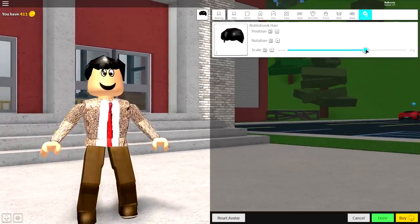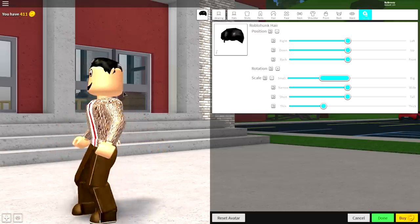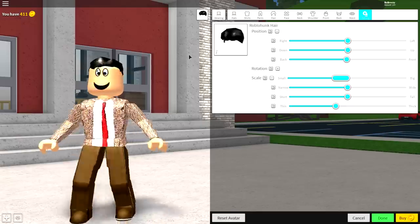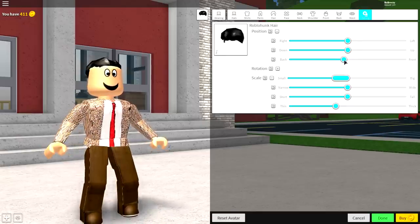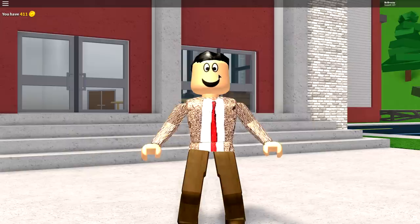come to tuning and make it smaller, kind of like that, open up the position, open up the scaling, and you kind of want to just change the thickness of it so it looks like that, and then, yeah, just make it a bit bigger and bring it back a bit like that. Guys, play about the settings if you need to, but as long as it looks roughly like that, you've done an okay job.